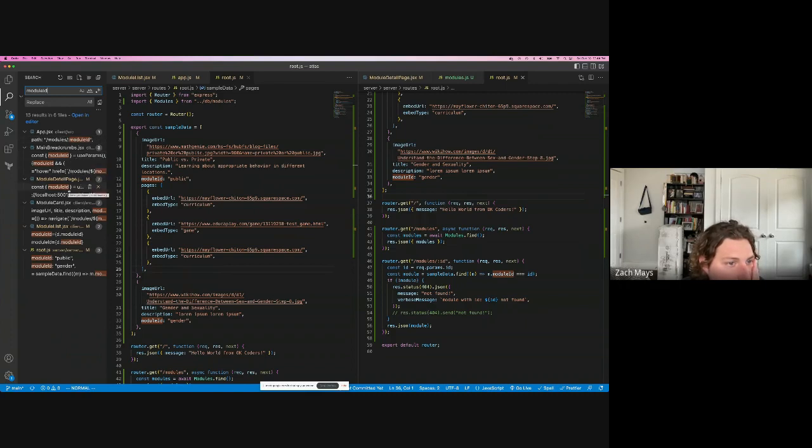But on our back end, that's where we want to change it.